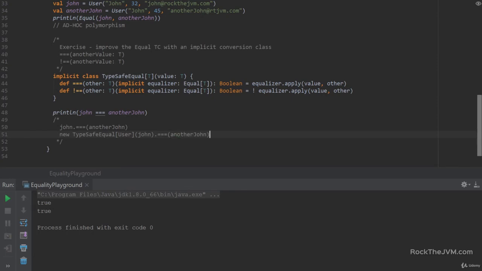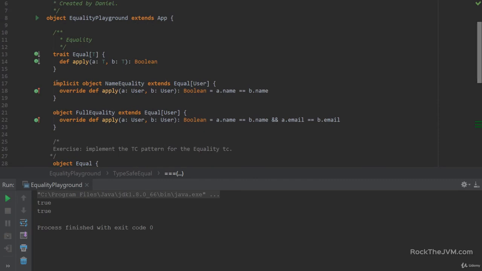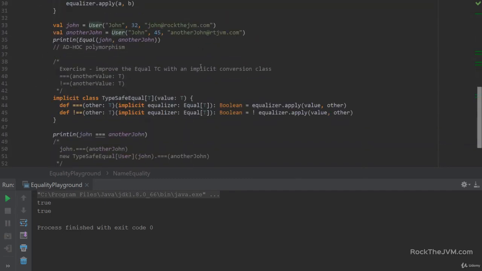Okay, then the compiler will say, okay, this method here also takes an implicit equalizer. Well, do we have an Equal[User] implicit value so that we can pass in here? Well, we do, as an implicit object, NameEquality. This extends the Equal[User] type class.